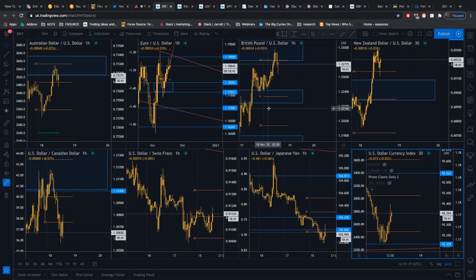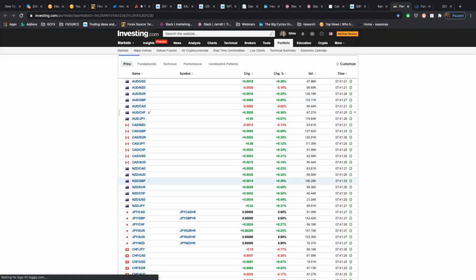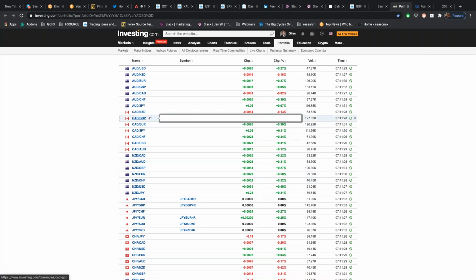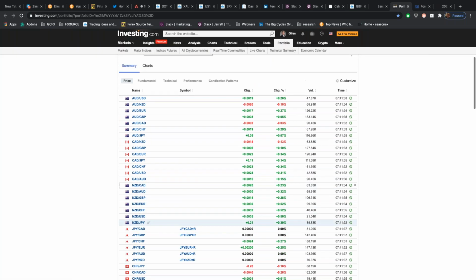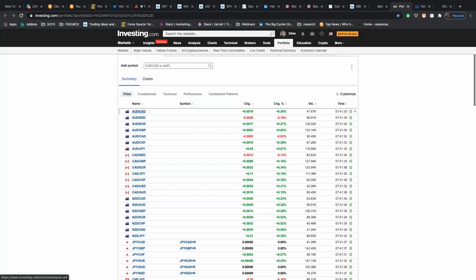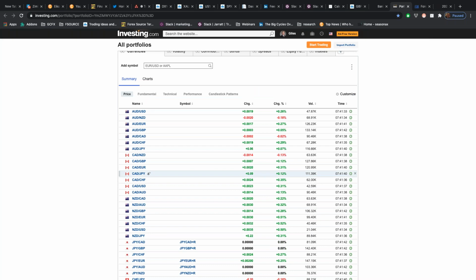So the broad mood in the market is risk sentiment is on. Looking at currencies, we see that the commodity-based currencies, Aussie, CAD, New Zealand dollar, all stronger on the day. And the Japanese yen is also stronger, but the Swiss franc is weaker. So it's a broad risk on tone in the market, okay? So in risk on tone markets, we'd expect to see Aussie, New Zealand dollar, CAD strength.